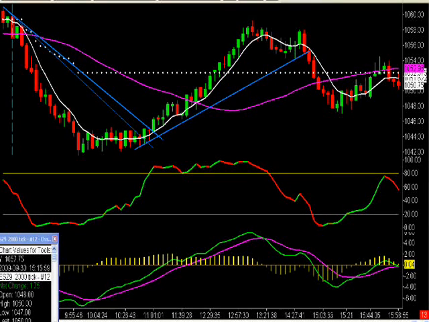Again, I want to point out that for me, I require 3 touches in order for it to be a valid trend line break. And if you are using an automatic trend line indicator on any of your platforms, just make sure that you're getting 3 touches, because oftentimes it's drawing a trend line and it's only touching 2 bars, so you just need to be careful of that, in my opinion.